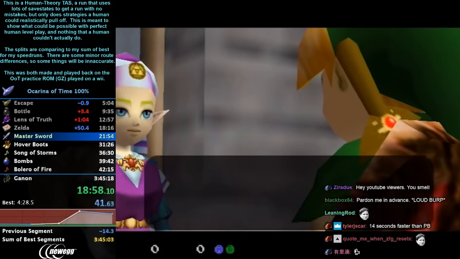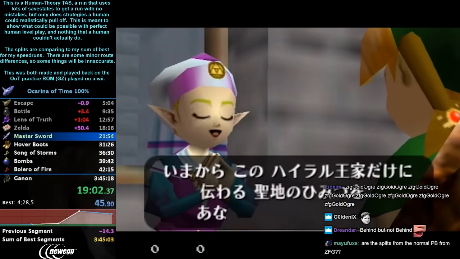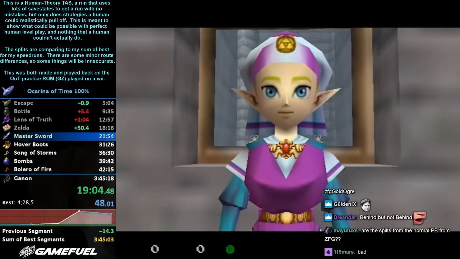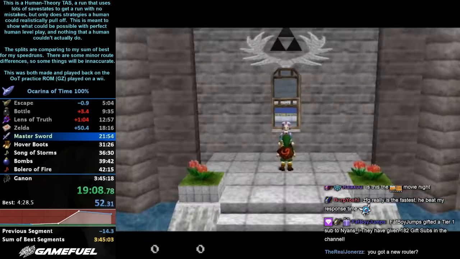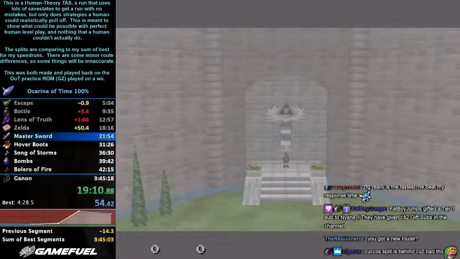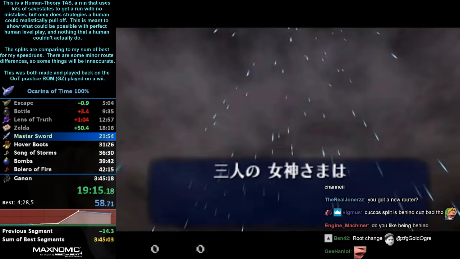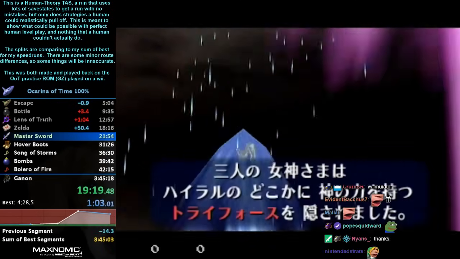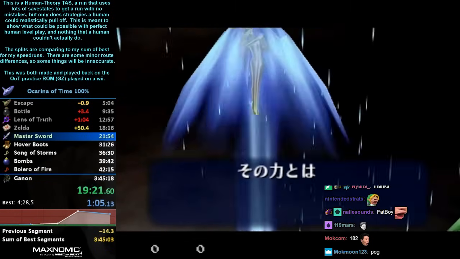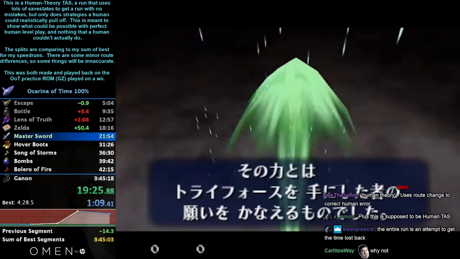I am behind because of a route change. Why didn't I just use a script for text? This isn't on a PC emulator. This is on Wii. This is all made in GZ, and GZ doesn't really have scripts for perfect text mashing. So again, I try to get good text, but I wasn't out to get perfect text.